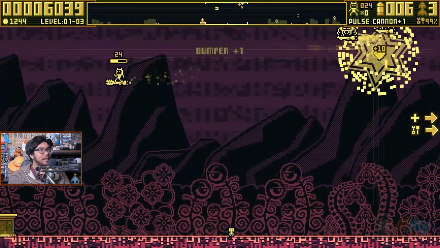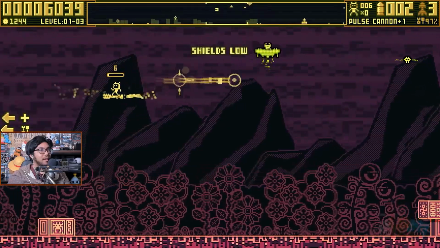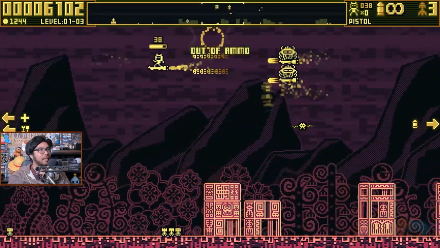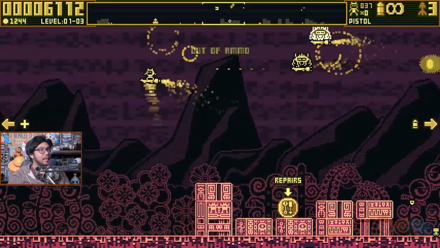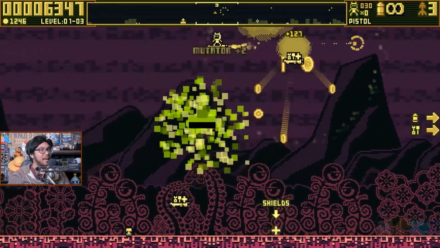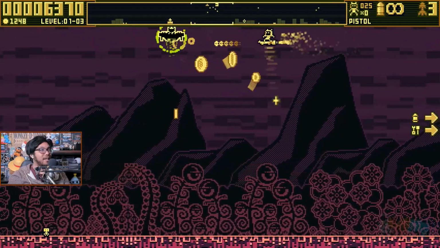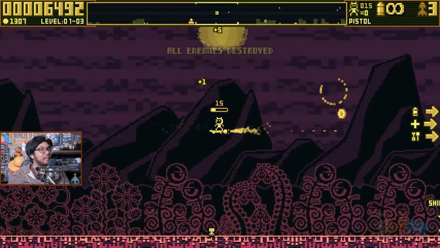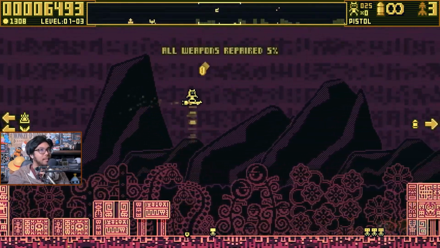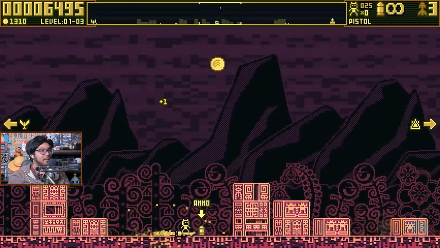Pulse cannon, your face! Oh my god! Hurry up. If you take too long, looks like you're gonna get chased down by enemies. Oh my god, dude. I'm out of ammo! Get this guy out of here. Oh, okay. All enemies are destroyed though. Repair my weapon. Weapon at 100. Oh, ammo.